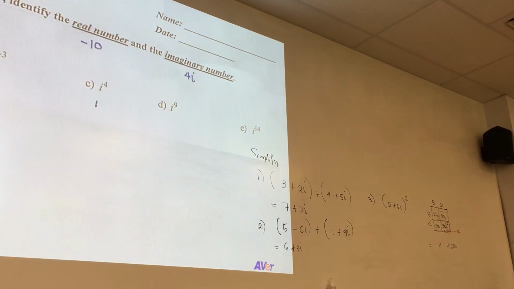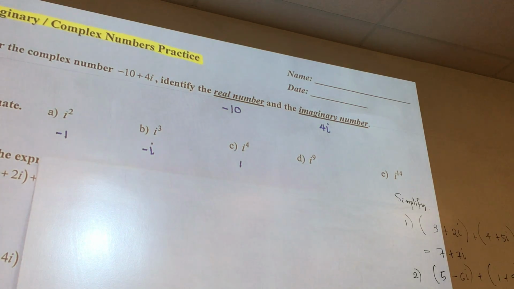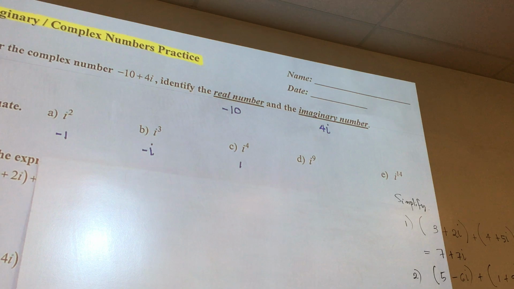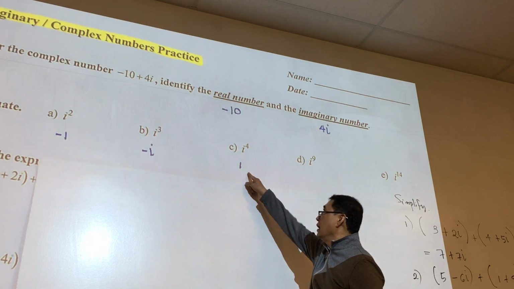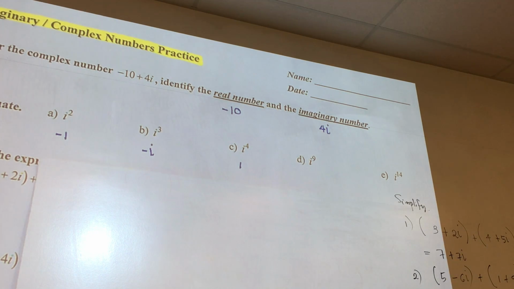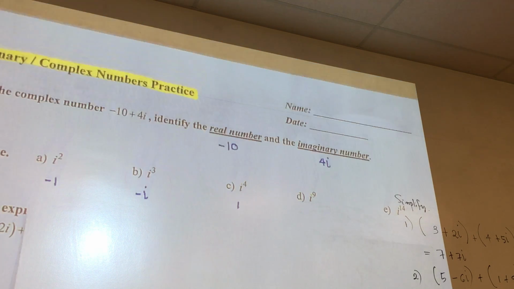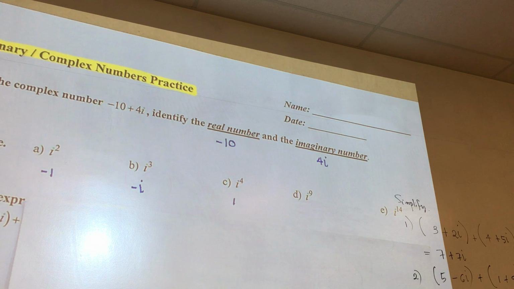Alright? i to the 9th. Oh my goodness! We did not learn i to the 9th, is that right? But did we now learn rules of exponents? x to the m times x to the n is x to the m plus n, is that right? Why don't you break it down? What was the highest exponent that we did? 4. Oh my goodness, there you go. How do I split it? 4 plus 4 plus 1, is that right? Yes or no? For i to the 9?